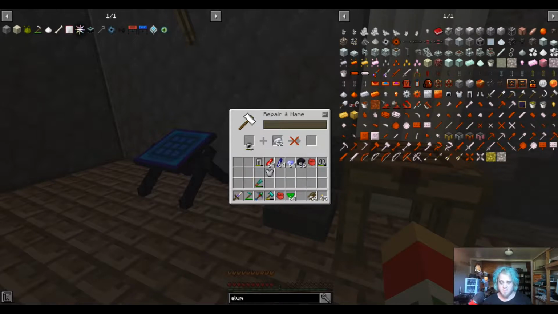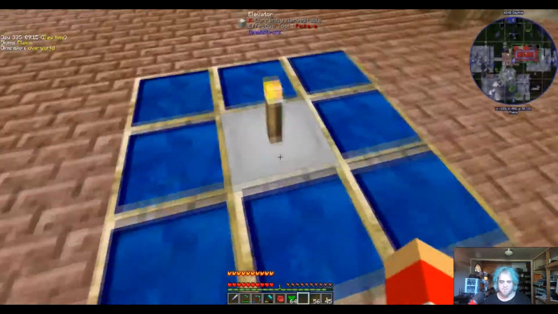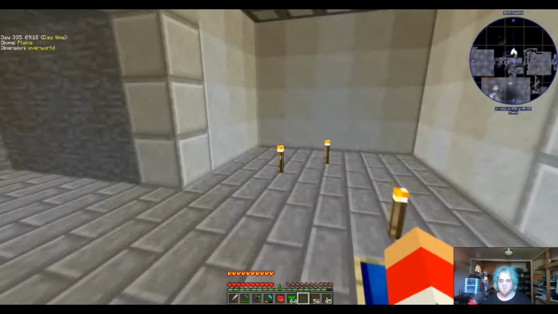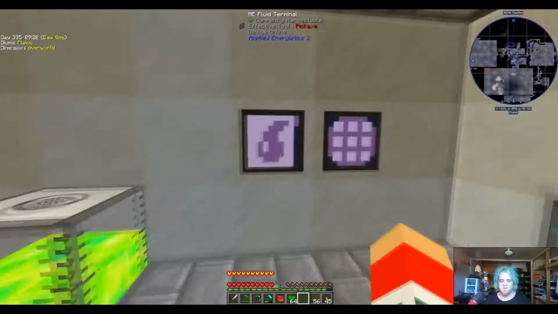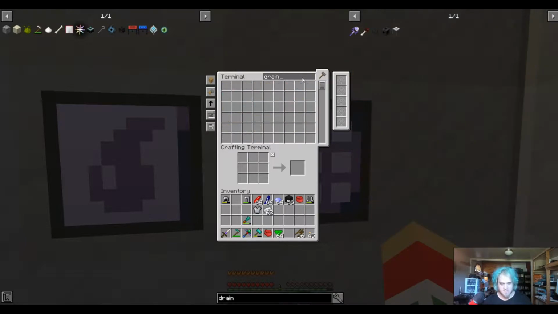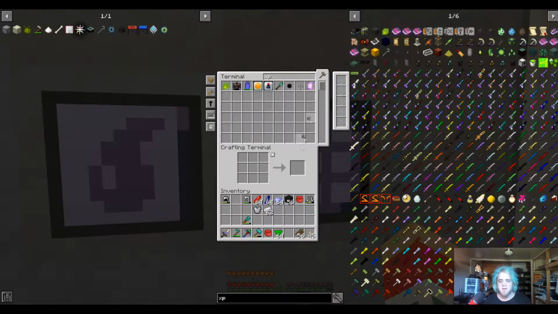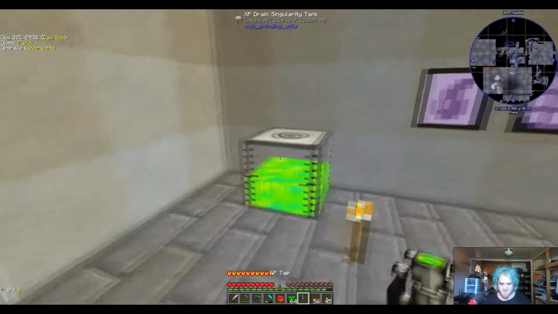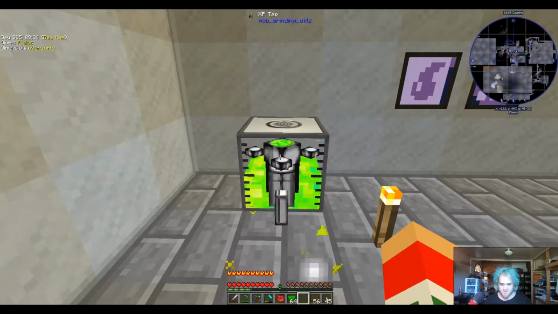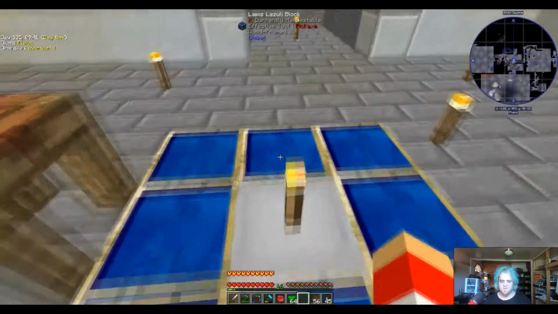Oh. That's three. So I need some levels here, which is fine. I believe I got plenty of levels down here. I need to get XP. Ah, there's the tap. Okay, that should be plenty.